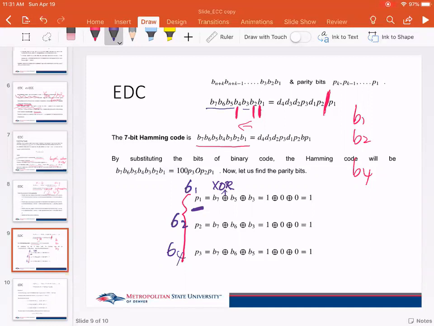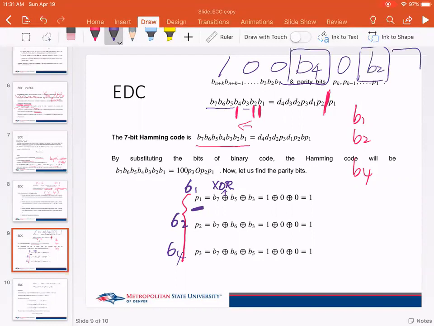Remember, our original message is given as 1, 0, 0, 0. We're trying to figure out B1, B2, B4 using the original message.